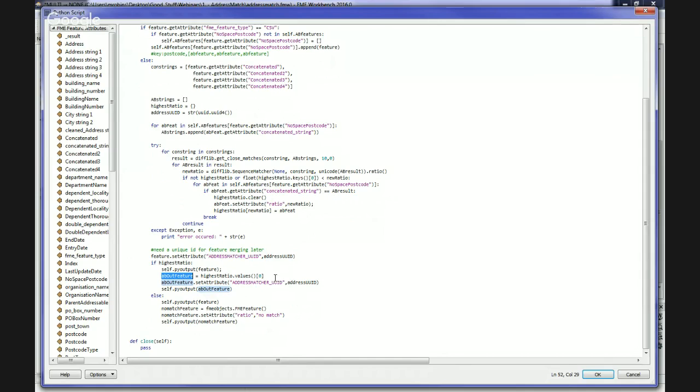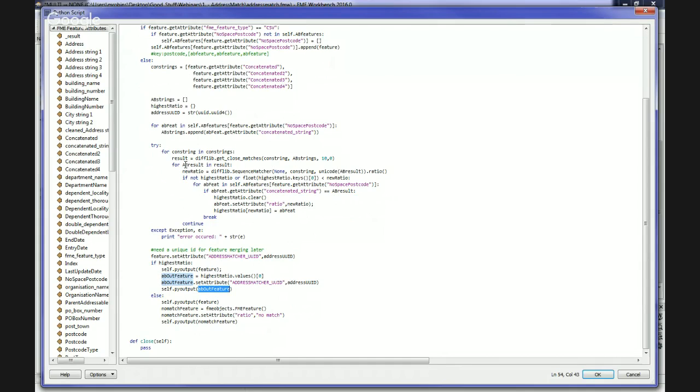Then we're going to pull out the address-based feature, which is from our highest ratio. Set the attribute address match UID again, so that the address-based feature and the gazetteer feature have the exact same ID. So when we match later on, there'll be an exact match. And then we output that second.